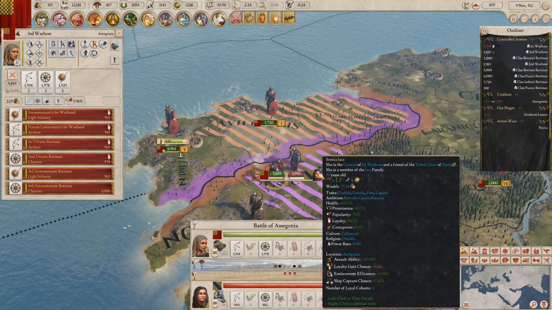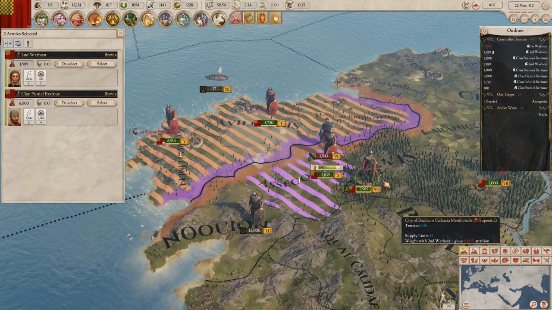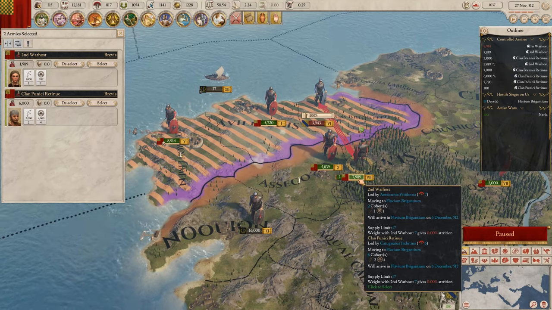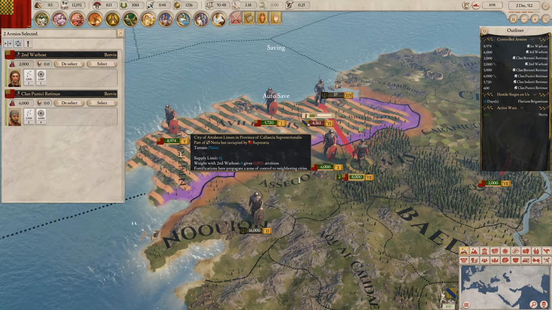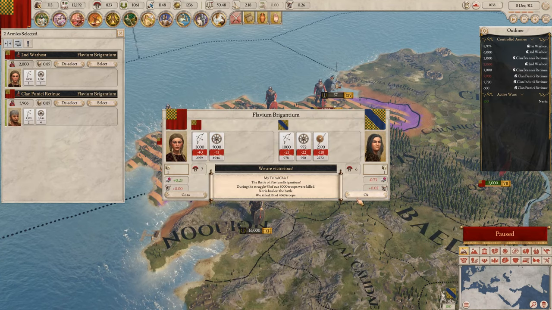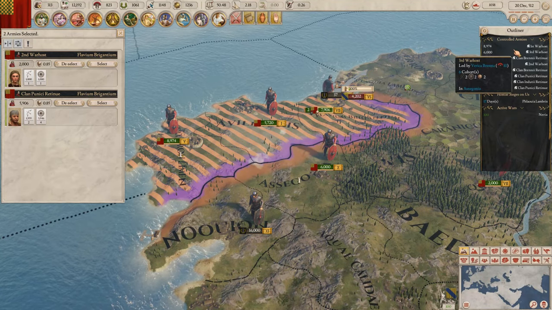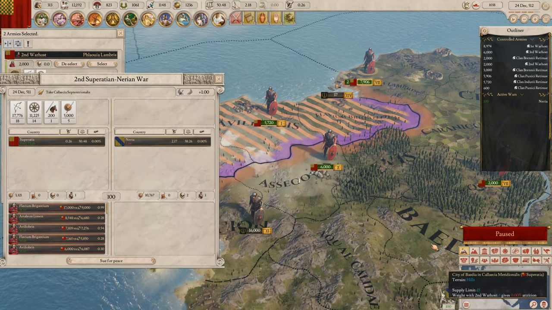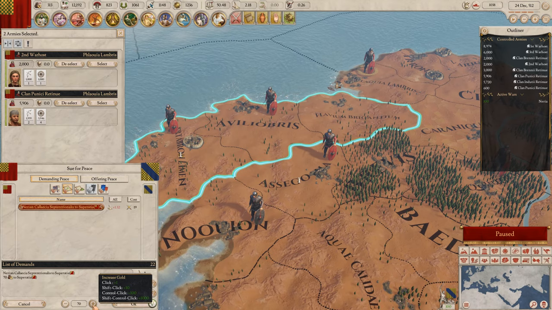So low, 3,000 men left. Alright, and we won the siege. Now we only need to destroy that army. Come on, come on, come on. Let's stack wipe them. And we keep running after them. And finally we got them. Alright, let's peace out and take all their money and land. 82 ducats.